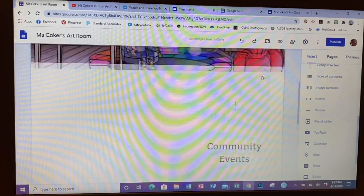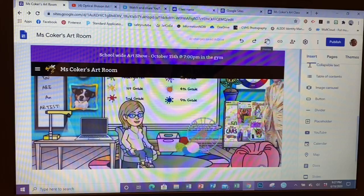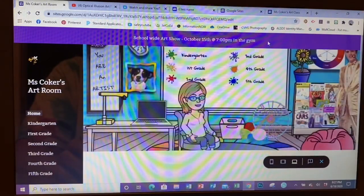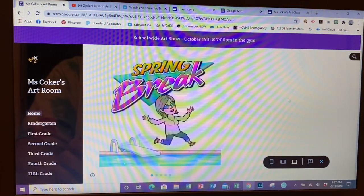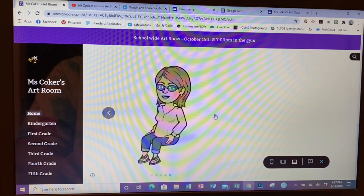Now, if you want to see what your page is looking like so far, you click on this little thing that looks like a document camera. And it's going to pull it up to show you what it looks like right now. So that's what it looks like. Here's my carousel. And people can scroll through and see what's going on in the art room.